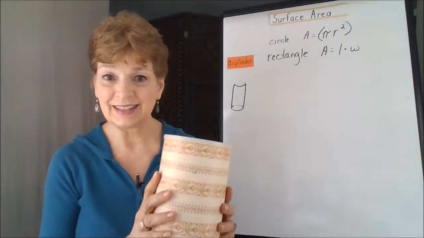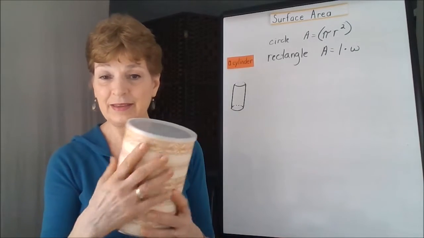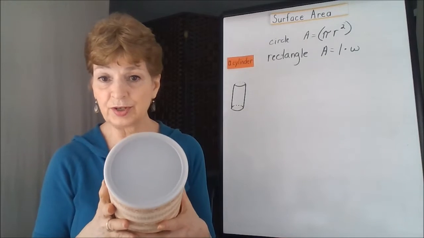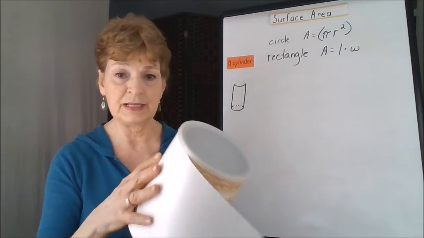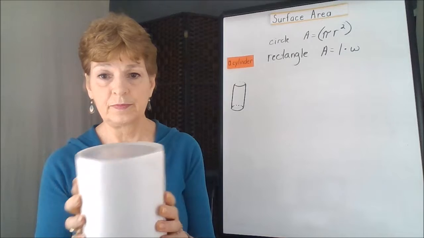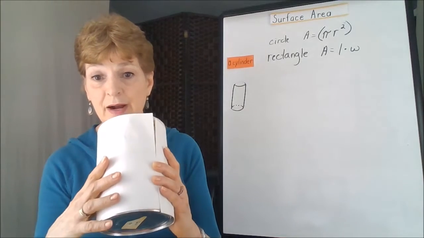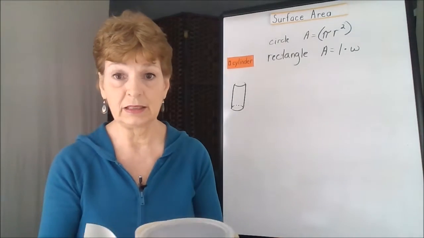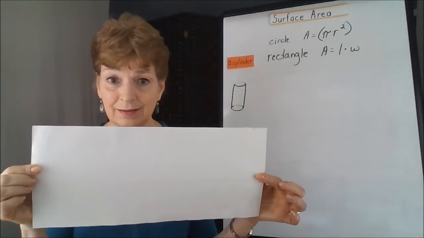Our next shape is the cylinder. In this case, we have the body itself, and then the lid and bottom are both circles. To show you what happens if I was to put a piece of paper around this can, okay, because we can plainly see that the top and the bottom are circles. But if we were to slice this off and take the label off, we would have a rectangle.